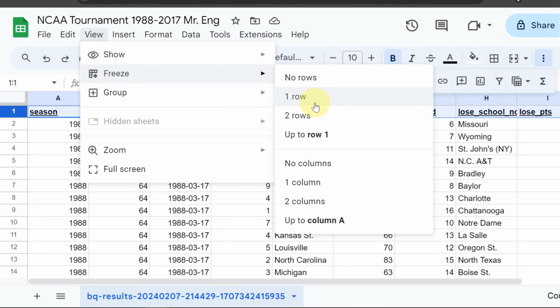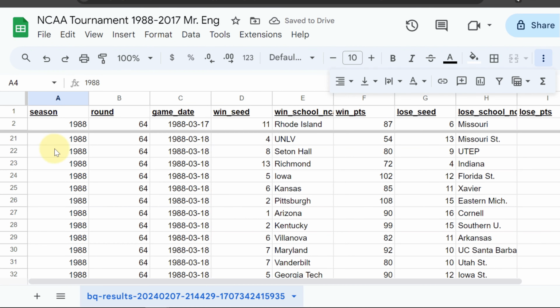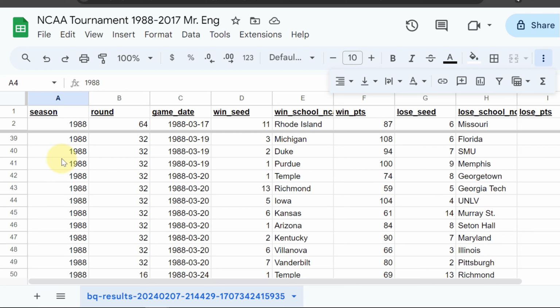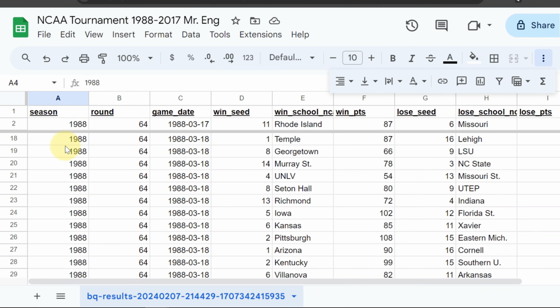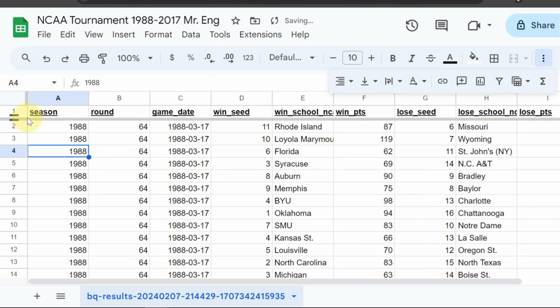Let's just say you make a mistake. Let's just say you do 2 rows. You can drag. So what that does is so that I keep scrolling down. Are you following? And I can freeze that. Now, if I want to move that, you can just click and hold this and move it up. Okay? So that was number 10.